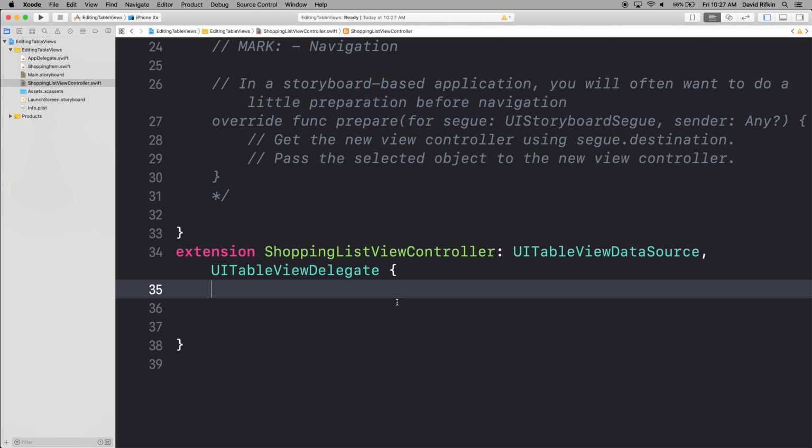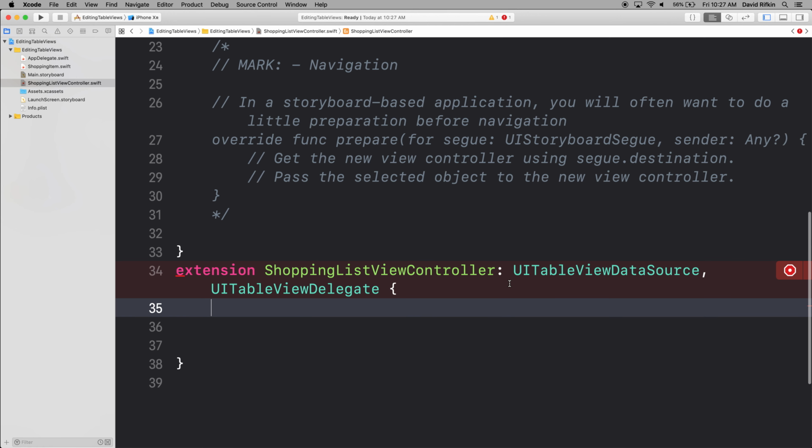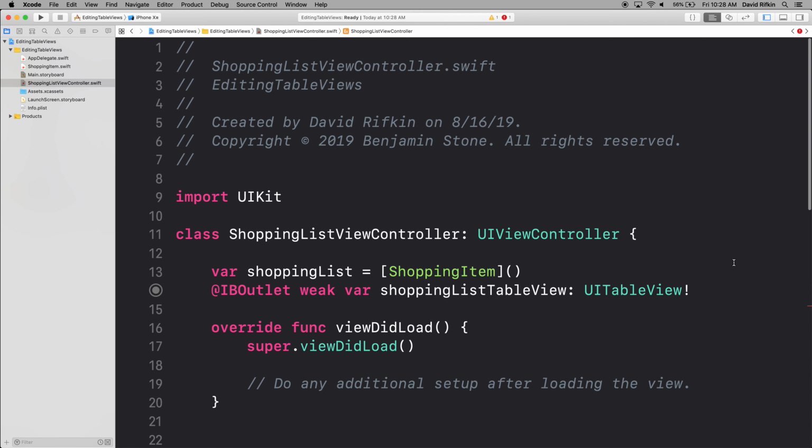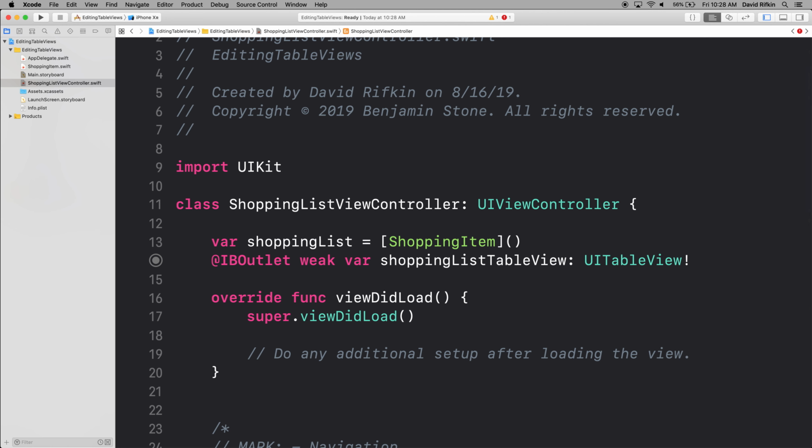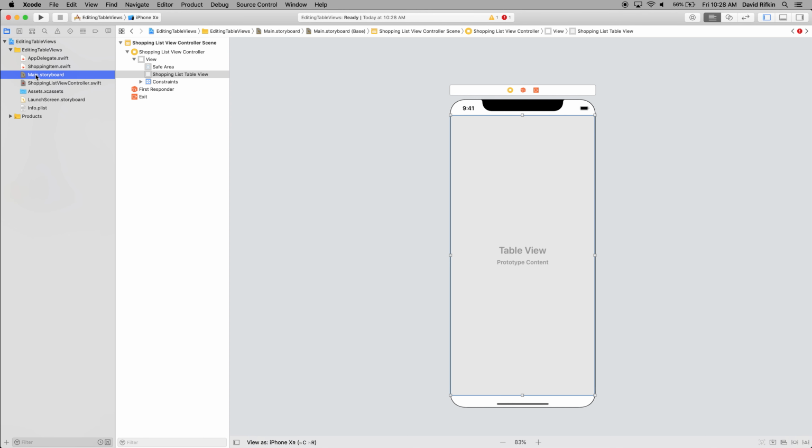So before jumping into setting this up, I'm going to go back to my storyboard. I think I lost it. Wait, how do I go back? How do we go back to there? We're in the laptop. Oh, go back up. Drag the mouse to the right. There you go.